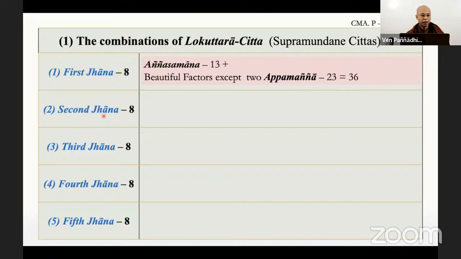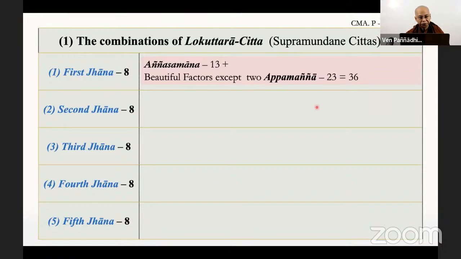So here, the first, second, third, fourth, and fifth jhana, Lokuttara Citta is divided into 5 groups because we talk about the combination method in relation to the large enumeration of the Lokuttara Citta. If we say brief enumeration, we just say 36, because the common one is the first jhana. So in the large enumeration among the 40 Lokuttara Citta, if we count it, there will be variation. That's why we need to count in 5 methods.